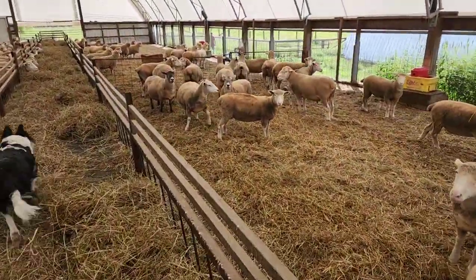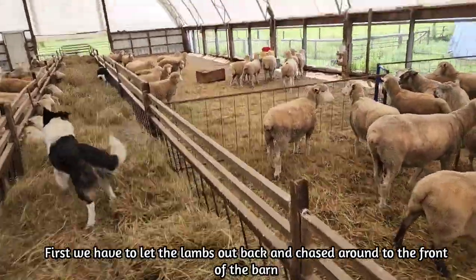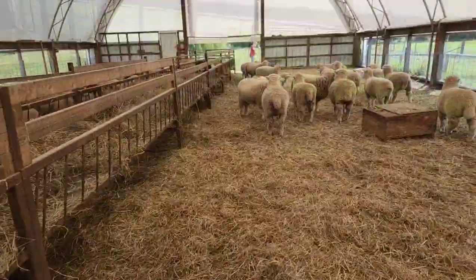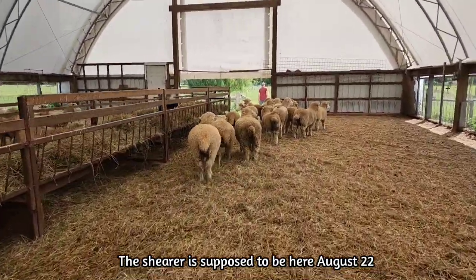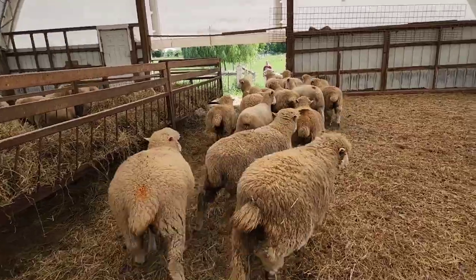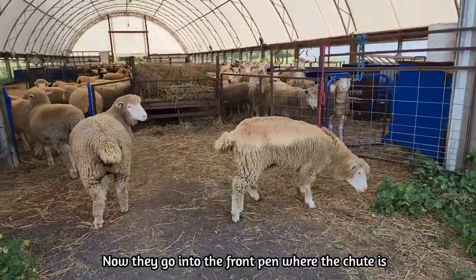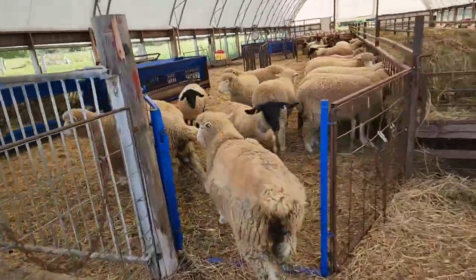So the first order of business is to get these ewe lambs out of here. So we're going to run them around the back of the barn and then back in through the front section. Next week, hopefully the shearer will be here and these guys will get sheared off. So they'd all come around. Come on. There you go. There you go. No, get in, get in.